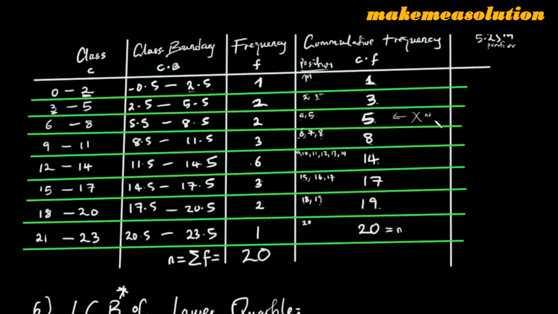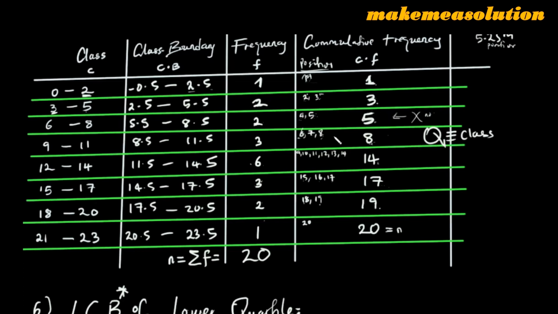That's why I'm not going to use this class. No, this is not the lower quartile class, but rather, since 5.25 is contained in this class, remember what I said about this 6. This 6 that you're seeing here is actually all values that are immediately greater than 5, down to 8. That is what it means. So all positions of data from the first one after 5 to this particular value 8 is resting in this class. So whenever you calculate your Q1 and it gives you 5.25, it means that you're going to choose this class as your Q1 class. So this will be designated our Q1 class. So this is our lower quartile class.